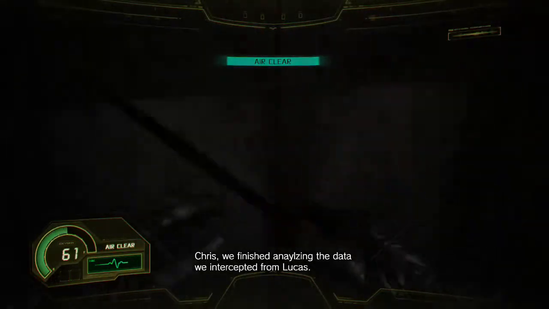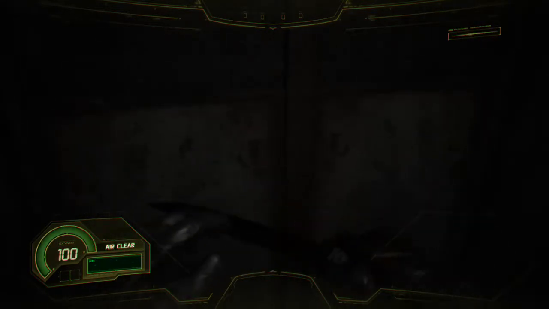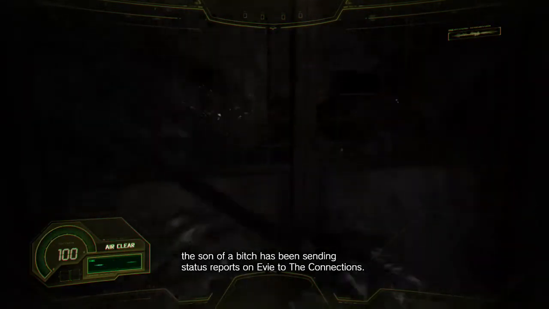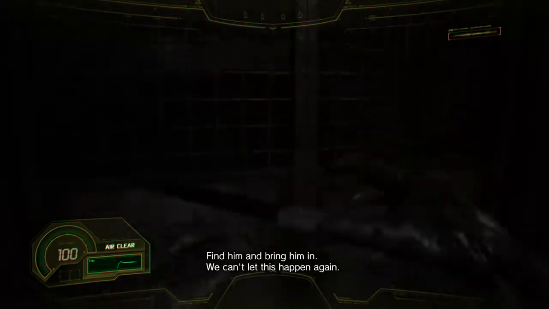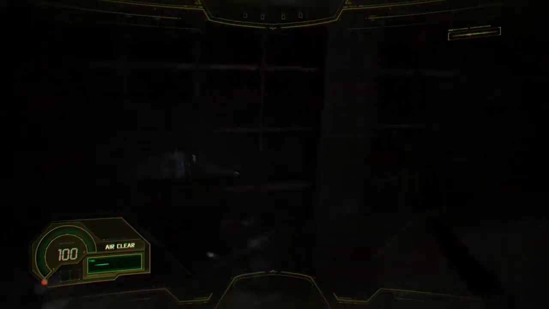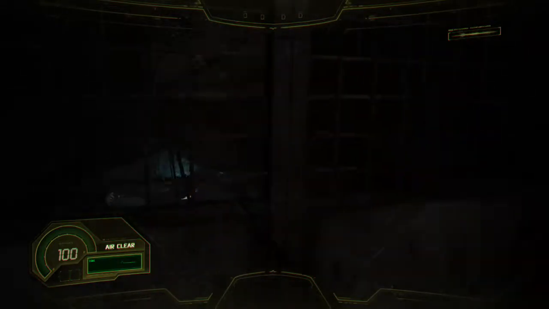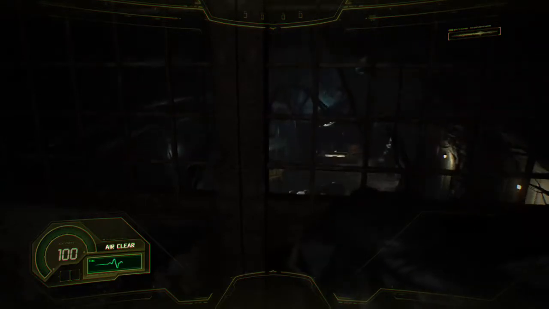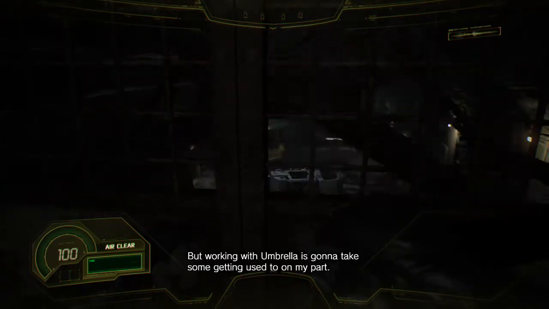Chris, we finished analyzing the data we intercepted from Lucas. It's like we thought. The son of a bitch has been sending status reports on EV to his connections. Find him and bring him in. We can't let this happen again. Are you sure you just don't want to recruit him? Chris, we've been over this. Maybe the BSAA's convinced. If they weren't, I wouldn't be here. But working with Umbrella is going to take some getting used to on my part.